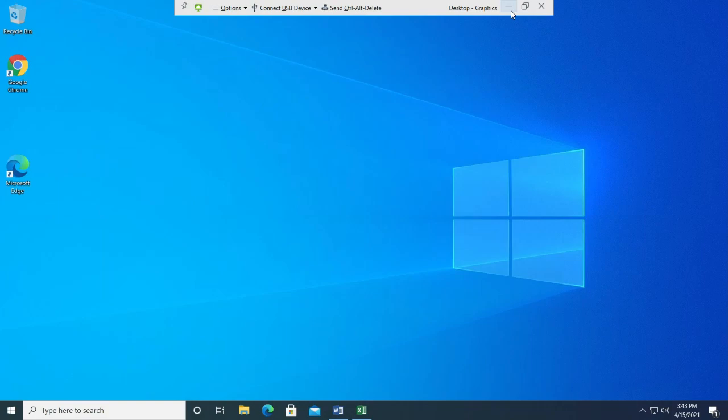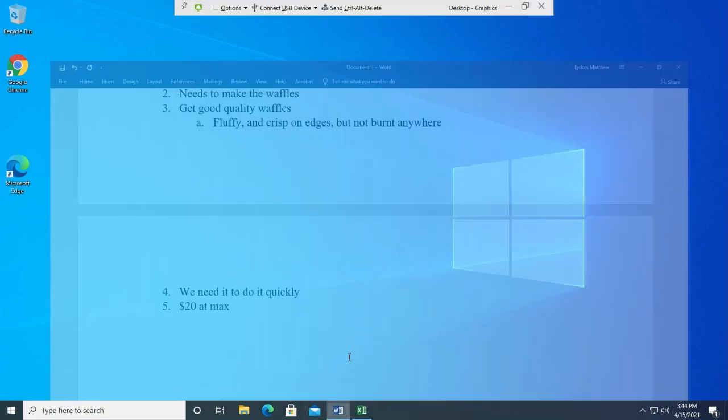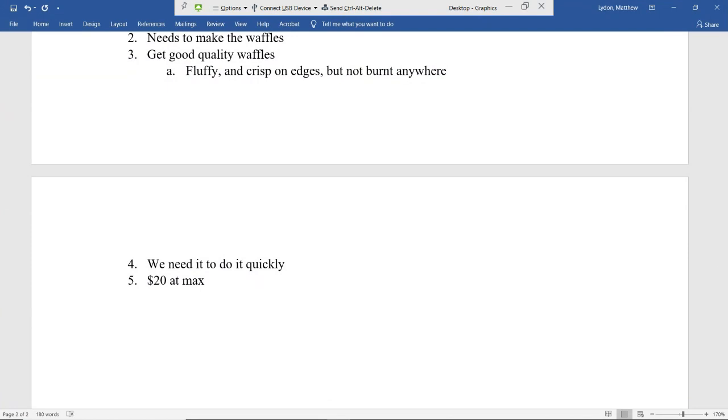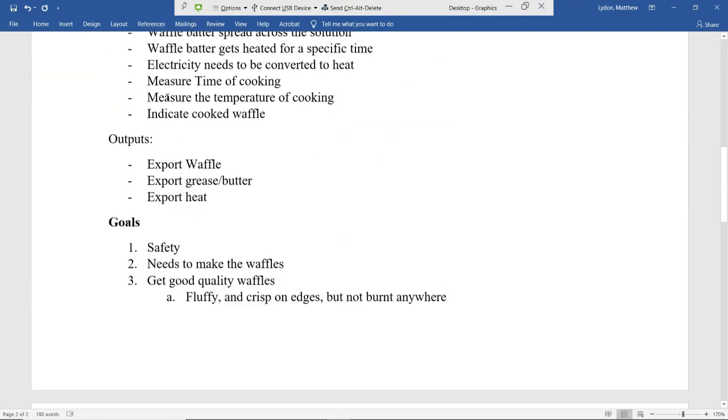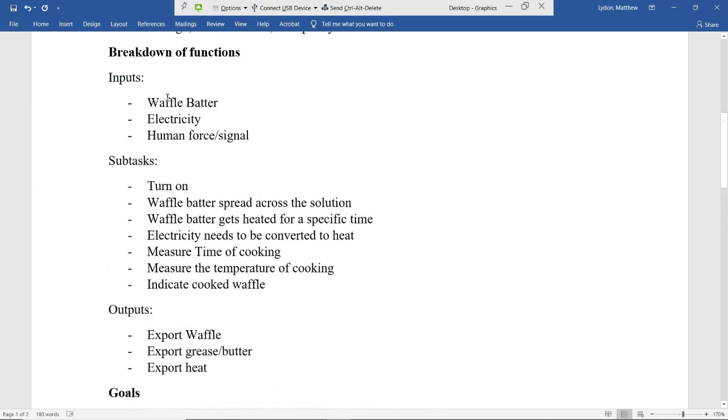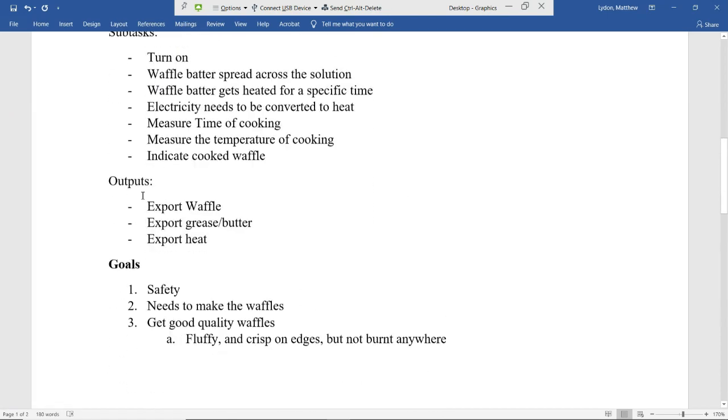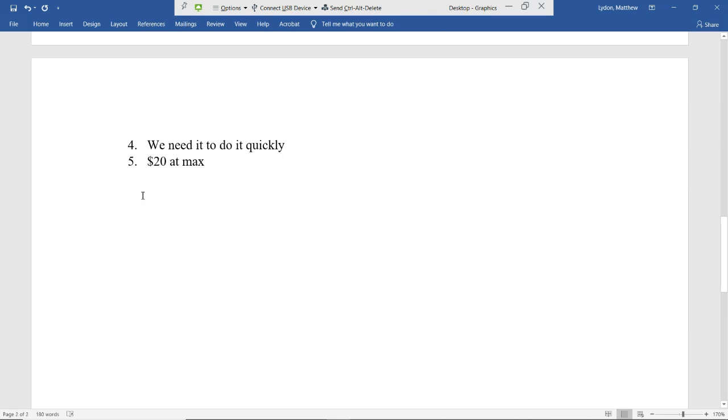Once you start coming up with ideas, let's just brainstorm a couple right here. How might we cook it? This seems to be our main goal, is cooking these properly. So say heating element brainstorm.